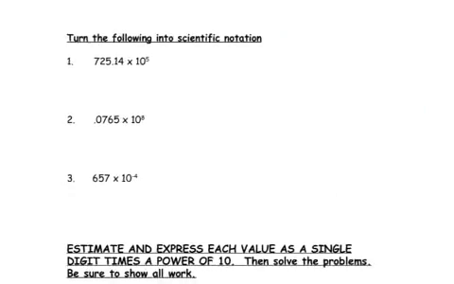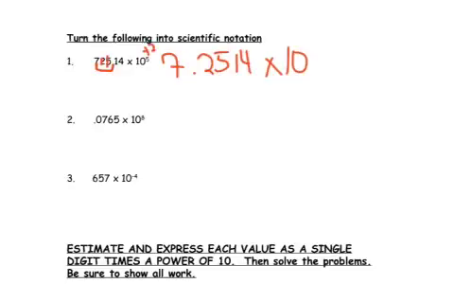All right, we're going to turn the following into scientific notation. So 725 is not between 1 and 10. I would have to move my decimal in between the 7 and the 2. So this would become 7.25 times 10. Think about however many times you moved it in between that decimal. I moved it twice, so I'm going to have to add 2 more to that exponent. Since it was a positive, it was a larger value, so it would be 10 to the 7th power.